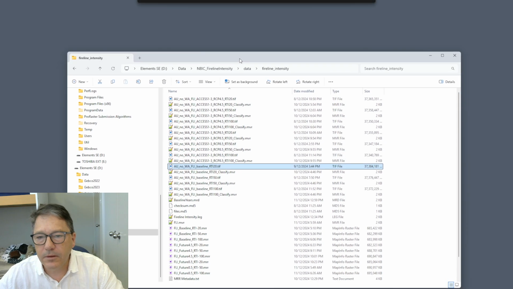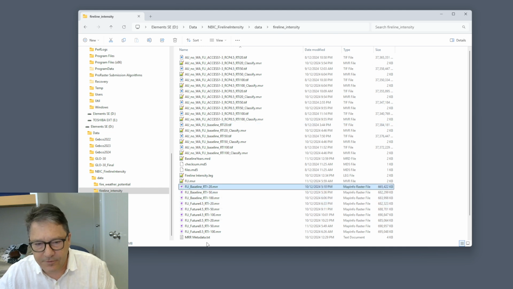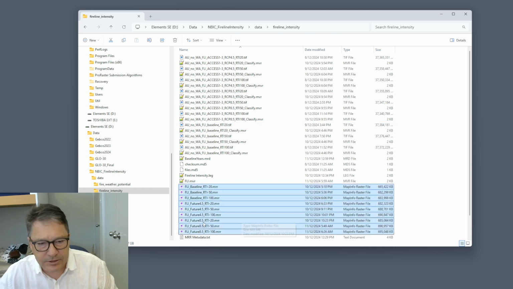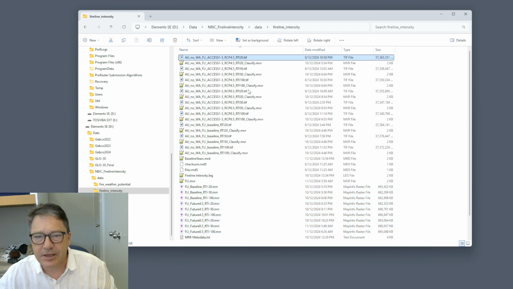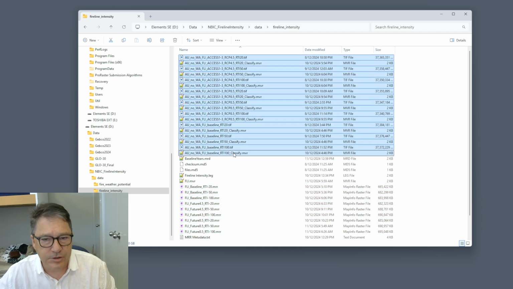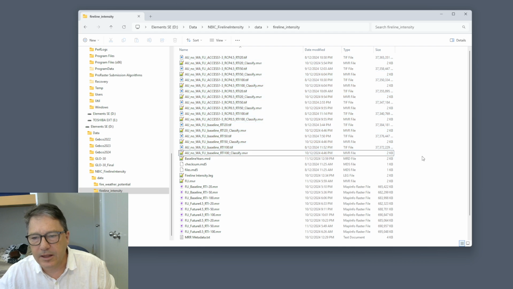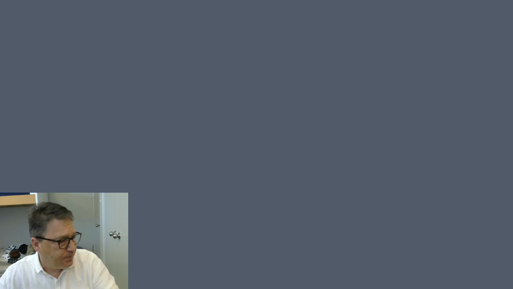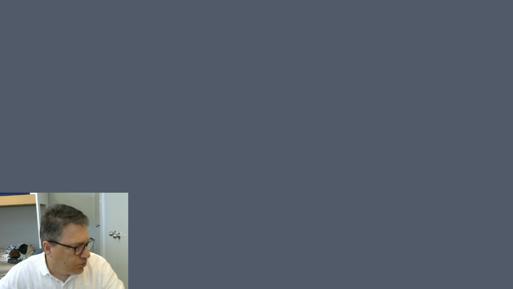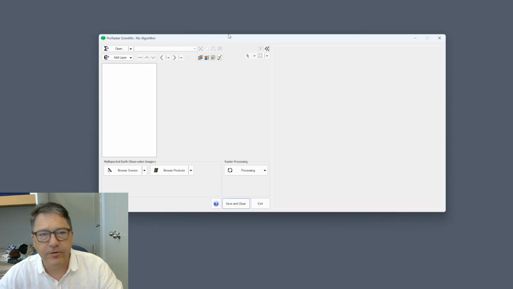So the result from that, you can see here I have these files. They're about 5.87 gigabytes in total, whereas we started with 320 gigabytes of downloaded cloud optimized GeoTIFF files. So we've reduced the size of the data sets by a factor of about 60, which is good if you just want to provide a product to somebody that they can download and then interpret from. So let's take a look at the data.